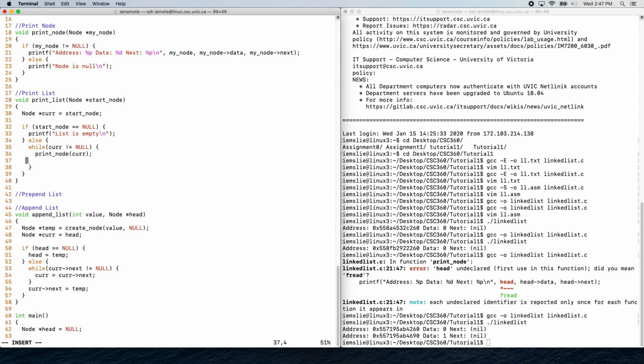So we're going to print the node at each iteration of going through it, and we're going to update to the next one. So it should be good.